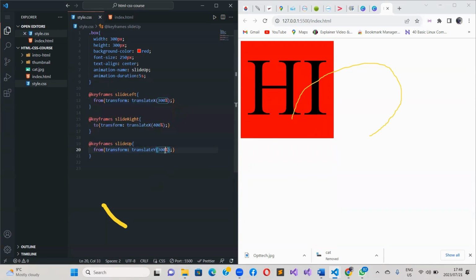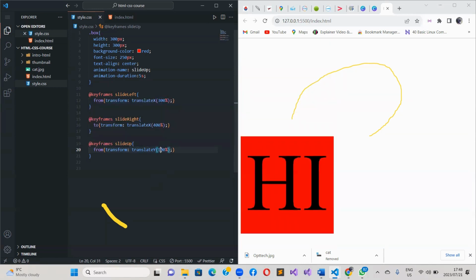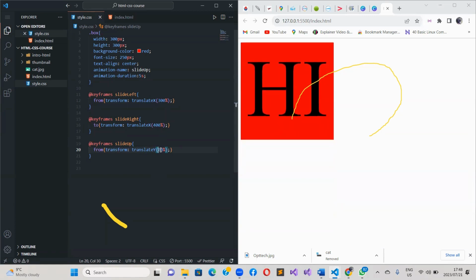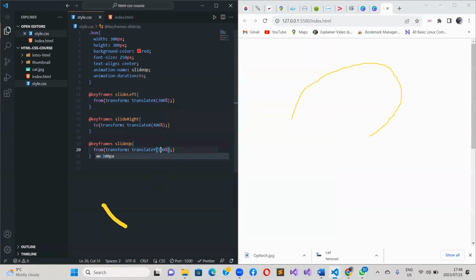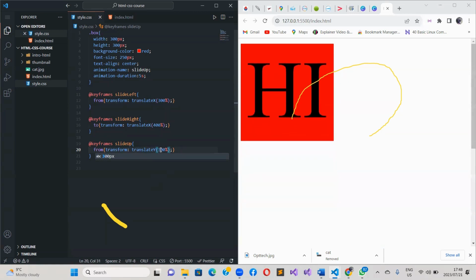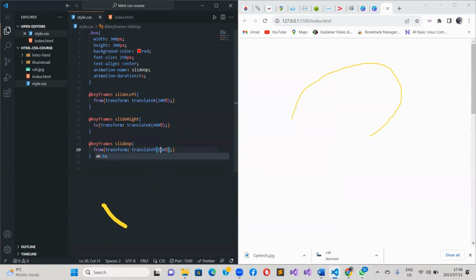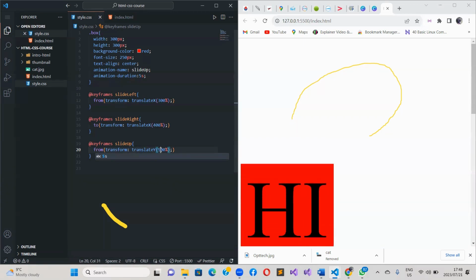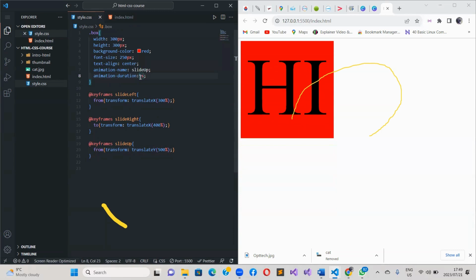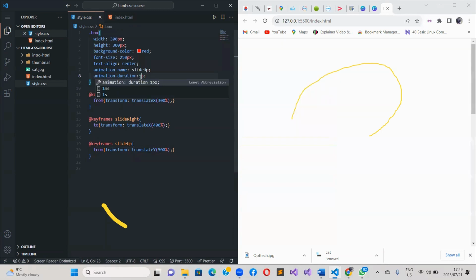You can put 100% here, it's going to move slow. We can put 300, it's going to move a little bit fast. You can put 500. Let's put 1 second here.